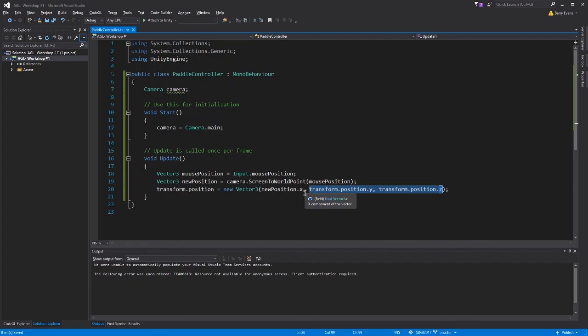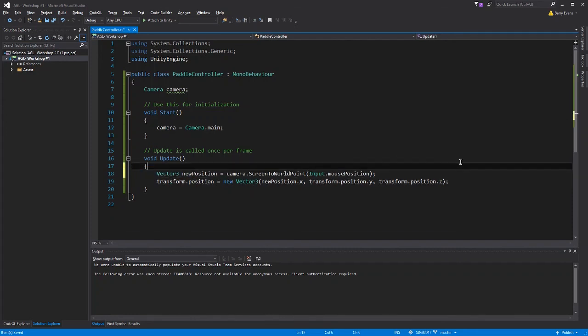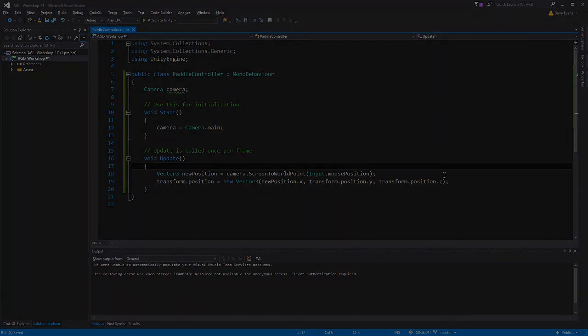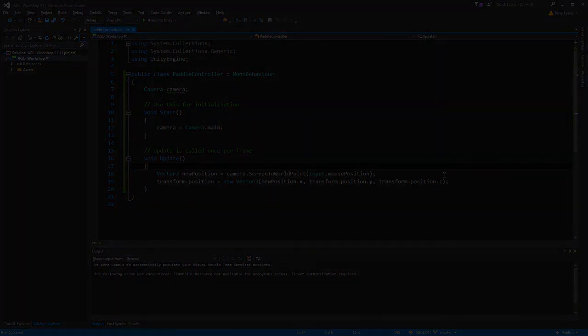Yeah, so that's basically all I wanted to go over today. Is everybody up to this point? Does everyone have their paddle moving back and forth? Some of this I just did for the sake of readability, but you can always take the mouse position and just directly transform it. So this will do the same thing. Unless anybody has any questions on that, that's all I had for the first part of the workshop. Next time we're going to talk about collision and getting a ball to bounce around. But are there any questions on the entire segment?